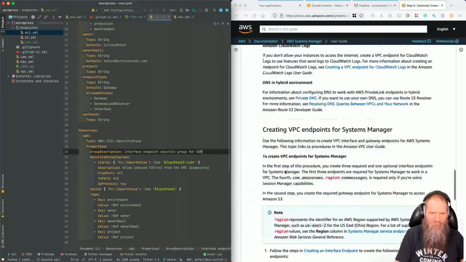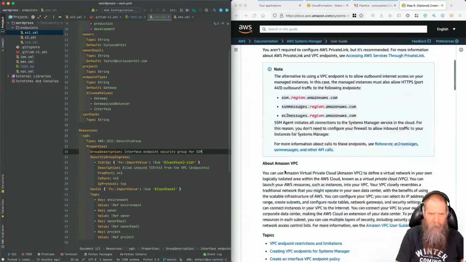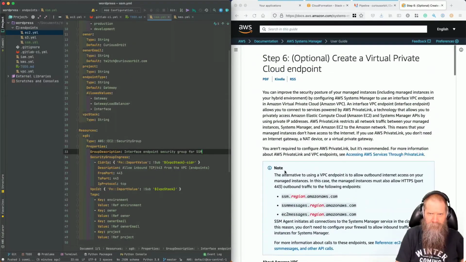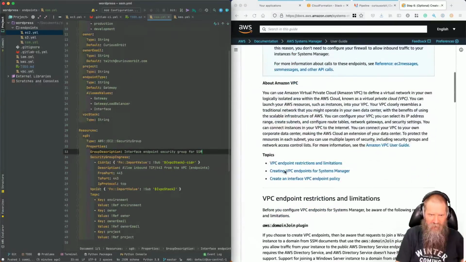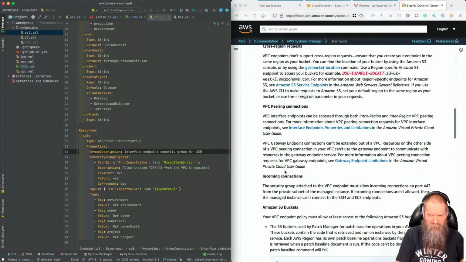If we scroll back up here, I think it was right at the beginning. I saw in here somewhere, or I thought I did. Yeah, 443.